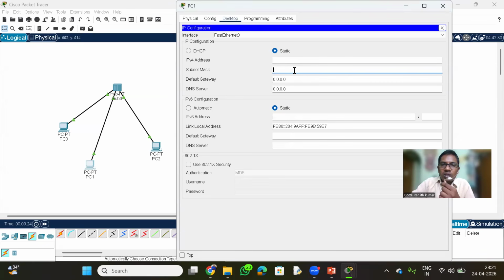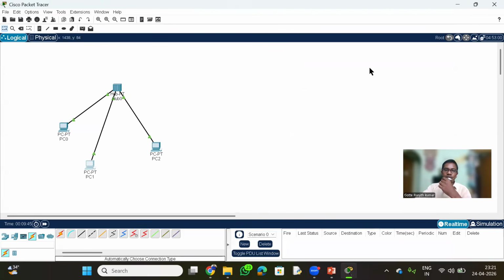Sorry, I made a mistake here. There are only four parts, and I entered five parts. So 10 dot 10 dot 10 dot 2. Now this is the address for the second system. After that you close this.